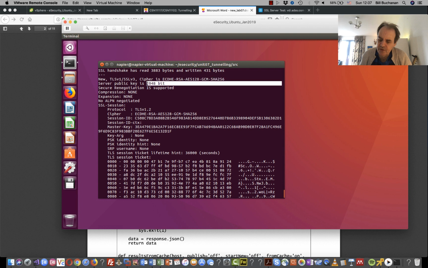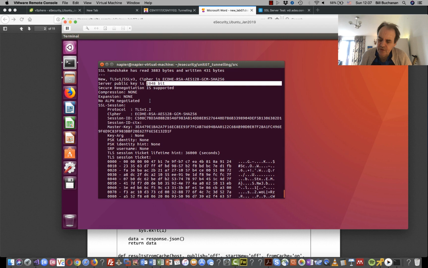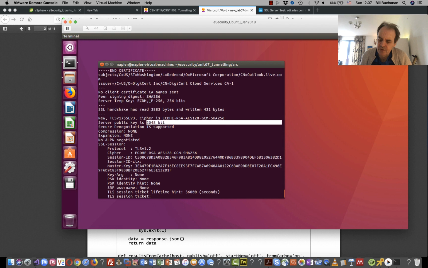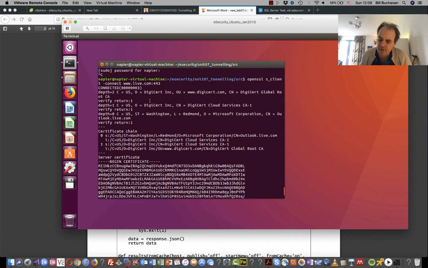We're using 2K public keys for our certificate, and let's see if we can see what type of method we're using for our keys. And there, so we can just scroll up and have a look.